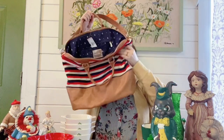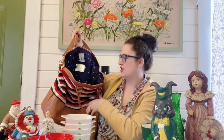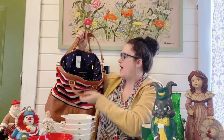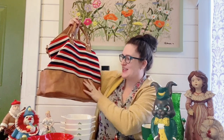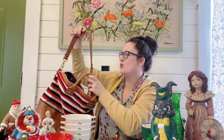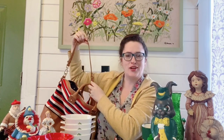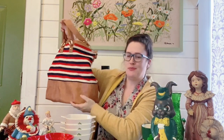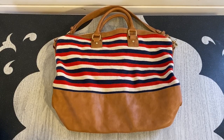This next item I think I picked up at one of the other Goodwills I visited — I went to four stores and things got jumbled in my car. It's just a bag I picked up and I thought it was super nice. The brand is Shia Lea Chicago. They had five dollars priced on it. It has these little anchors on the inside lining and a couple pockets. I love the red, white, and blue with this kind of leather look. It has both hand straps and a shoulder strap. This is something I'm considering keeping — it'll either end up on my eBay or I'll keep it. As a mama of two I kind of need something this big.